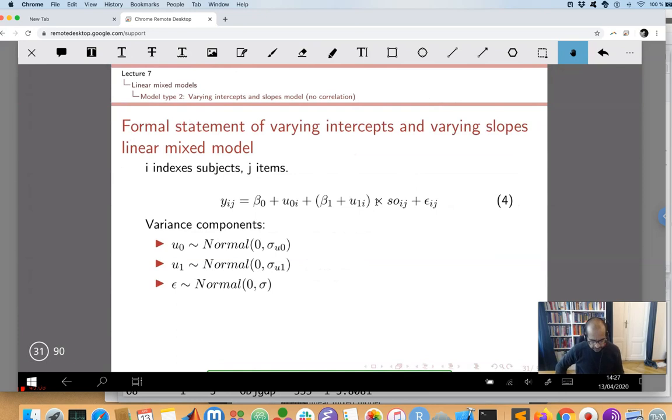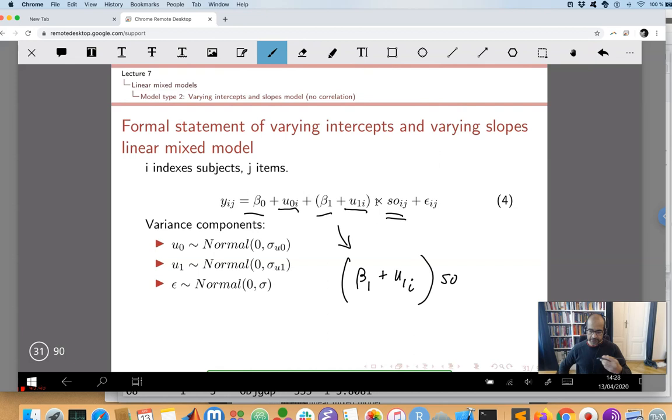So the formal statement of the model, just to repeat, is a simple linear model that I've elaborated by adding an adjustment to the intercepts by subject, and adding an adjustment to the slope by subjects as well. Notice that I had to write the slope adjustment in brackets, because I'm going to have the grand mean slope, and some adjustment u1 indexed by subject ID to the slope, but I need to know for every subject i and every item j whether I'm looking at a subject relative or object relative.